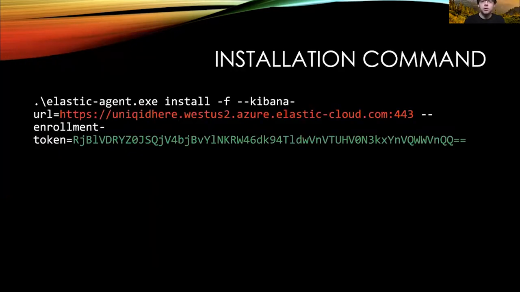And so the two key components in this command is the Kibana URL, which explicitly states the protocol, full host name, and the port. The default port for Kibana is 5601, but it can be configured to run a different port, or you can put a load balancer in front of it, whatever works best for your use case. And then there's the enrollment token. And like I mentioned, the enrollment token is one-to-one mapped to a policy. So as the new agent authenticates into Kibana using this enrollment key, that's how Kibana knows which policy needs to be tied to this agent and gives it the proper configuration information as a part of the initial enrollment process because of that key.